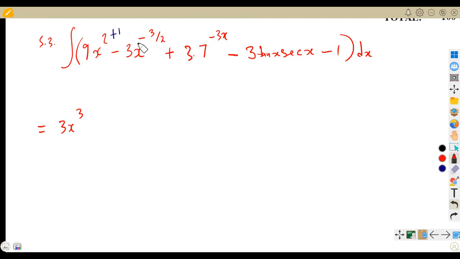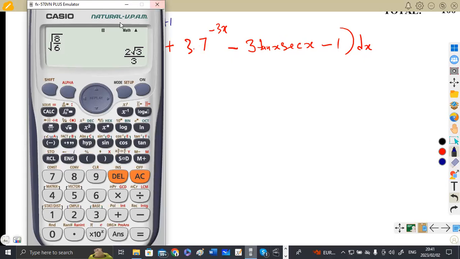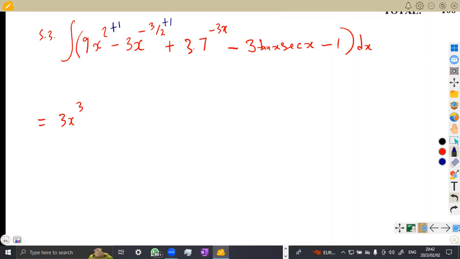On the other part, we do the same again. We're supposed to add our 1 here. So if we add, it's negative 3 over 2 plus 1. Let me just show the whole screen here so that we can see the calculator. So this is what we have here. It's negative 3 over 2. Whatever we obtain here, we add a 1, which gives negative a half. So it was supposed to be like this, guys.